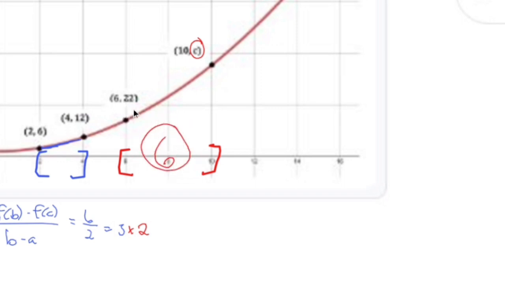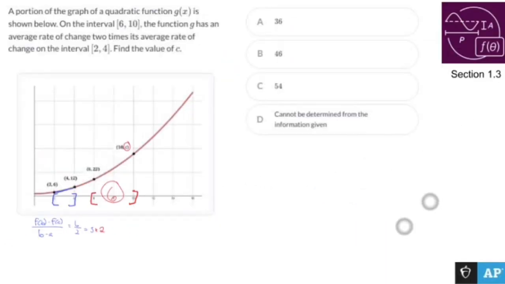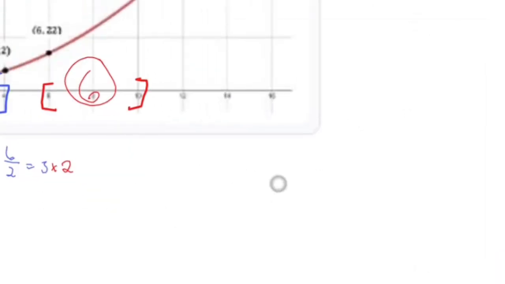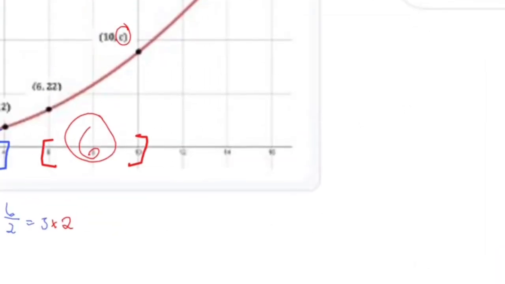So let's actually set the whole thing up, and I'm going to have fun with this. C minus 22, I'm using this formula right here because I have a feeling that I'm supposed to find C. Yep, find the value of C. There it says right there. So I'm going to zoom up again so I can have everything in front of me. I'm supposed to find C.